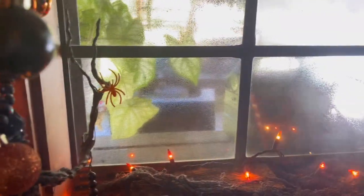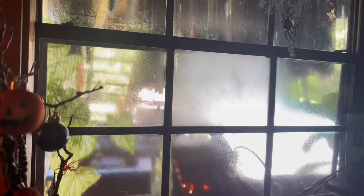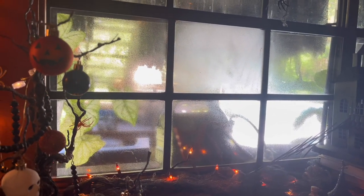I do a light mist and spray. At first nothing's going to happen — it doesn't look like anything. It just looks like you're getting your windows wet. Don't worry, it doesn't hurt anything. You can see it's a very light little spray. All of this stuff is just Halloween decor. In the middle pane of the window you can see it's a little more frosted — that's the frosted glass spray. Just continue lightly misting. Make sure your windows are nice and clean and dry, because humidity does affect how this stuff sets.